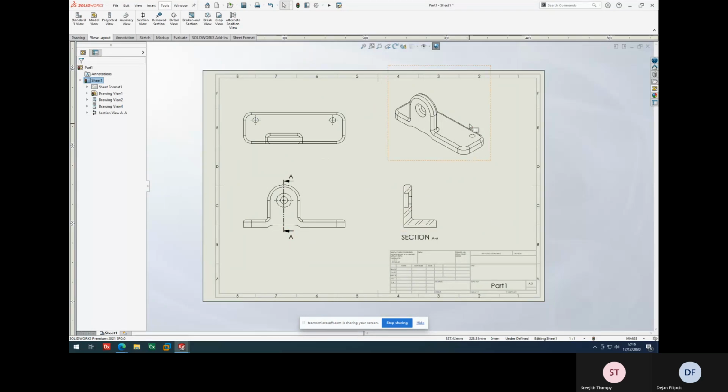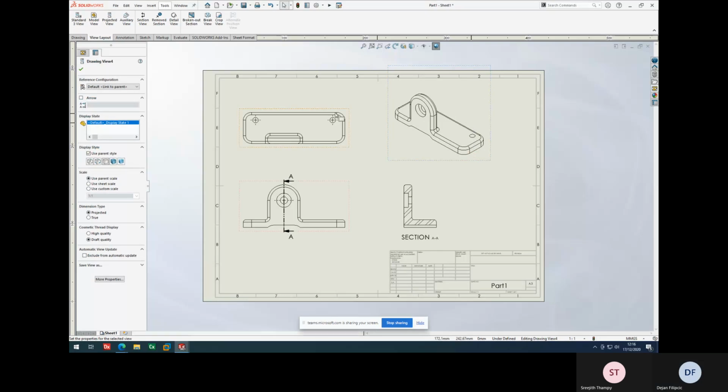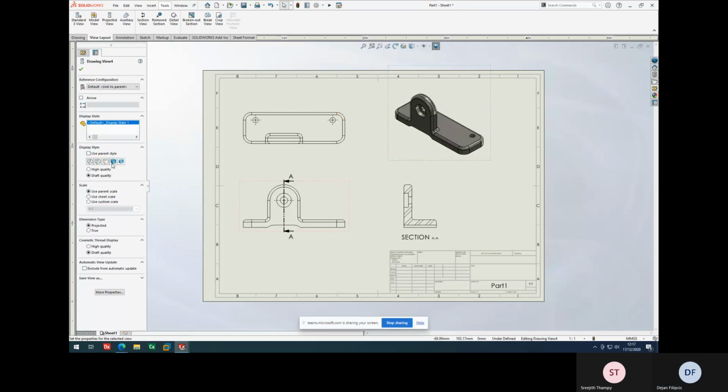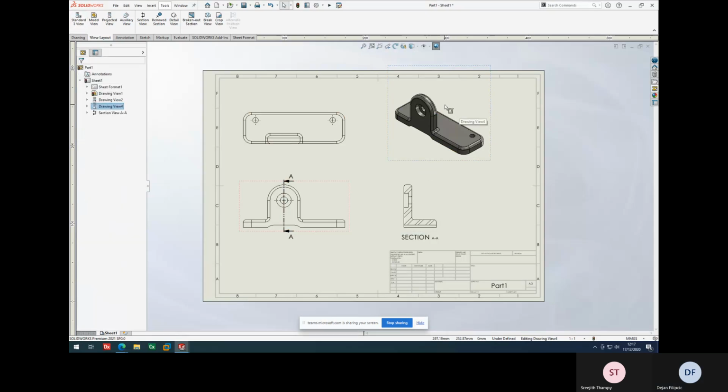For this view, I want it to be a little more realistic for the person to understand how the component would look. I would make it like this, shaded with colors.